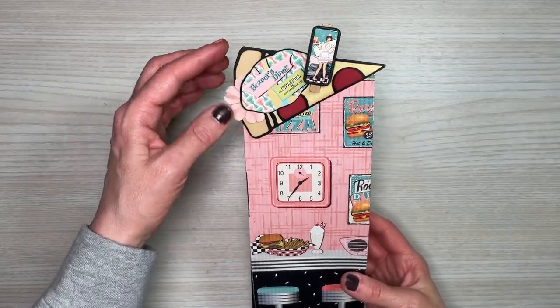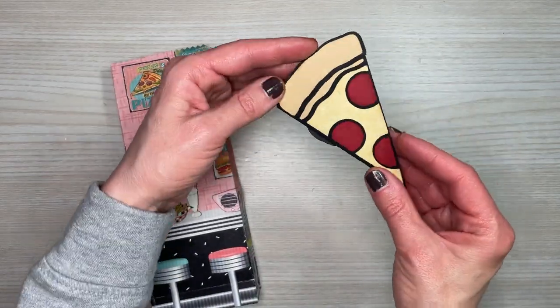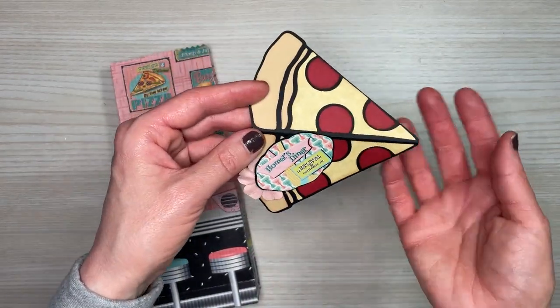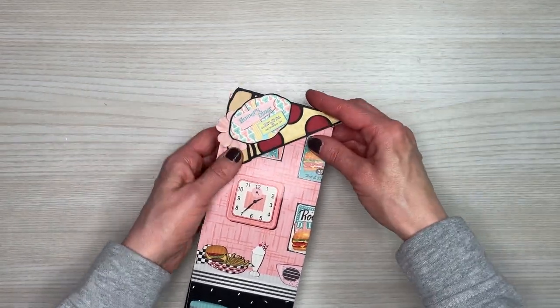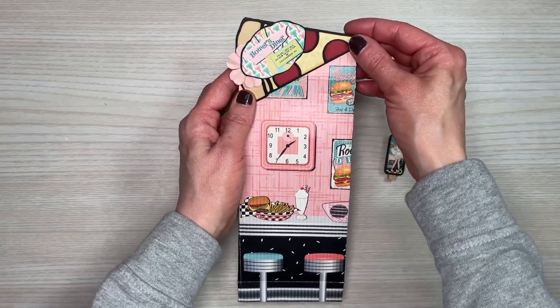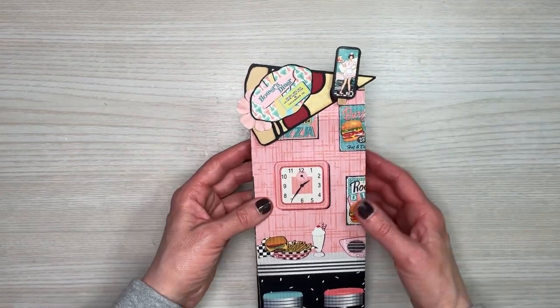So there's my bag topper. I created this using Cricut Design Space. So cute. In hindsight, I probably shouldn't use black cardstock, but it does even out the black down below. And I kind of wanted it to pop, so I don't really mind.